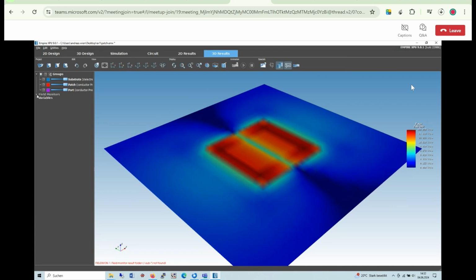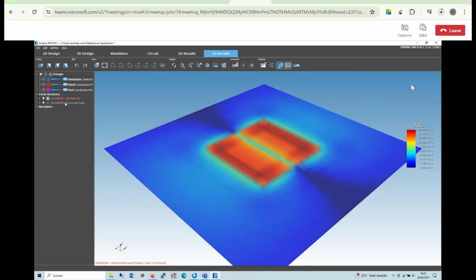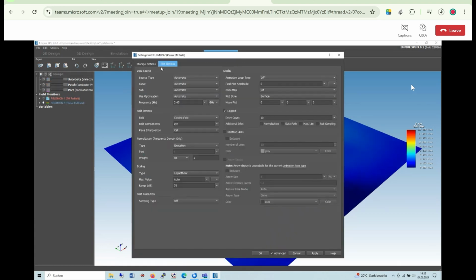If I want to change the style, I can just open the plot options. And here I have some options to display. Here, for example, I can also select the magnetic field, different components. Then I can also normalize it to other quantities, and set the scaling and the range.